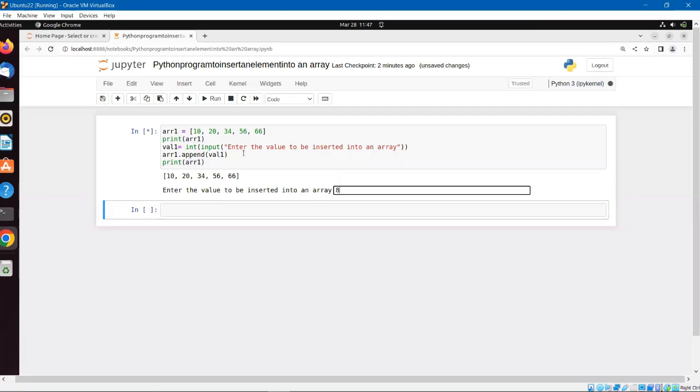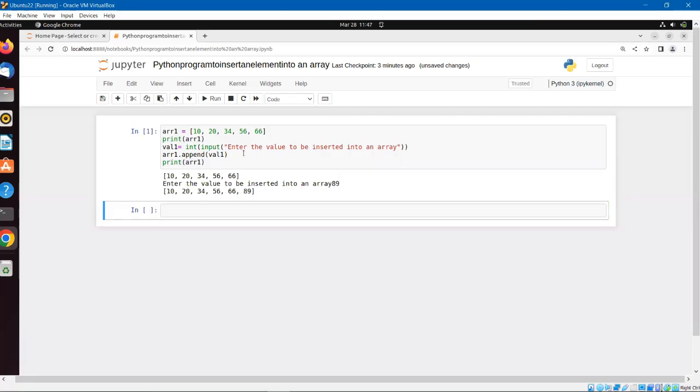I say I want to enter 89. You can see before the value is inserted, elements in an array are 10, 20, 34, 56, and 66. And once we use an append method and insert an element provided by the user, it has added 89 as a last element in an array. That is the reason it is called appending.